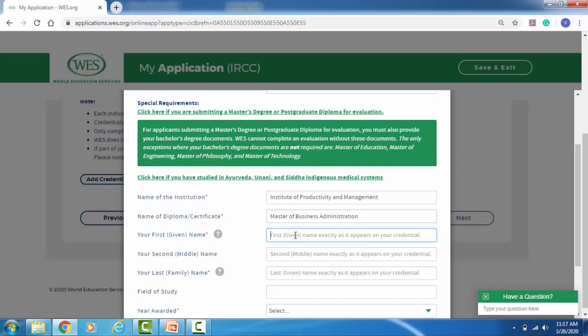Now make a note of it that even if your passport has a different name from the name which your credentials have, you must mention your name which is in your educational credentials. You are not supposed to mention the name which is in your passport. There are cases where you have a different name in your educational credentials, but in your passport you have a different name. So now here you are supposed to mention the name which is mentioned in your educational credential which you are going to evaluate. So just go through your documents and check what's the name mentioned in your credential. Okay, so let's say Vishal, then the last name is Chopra.